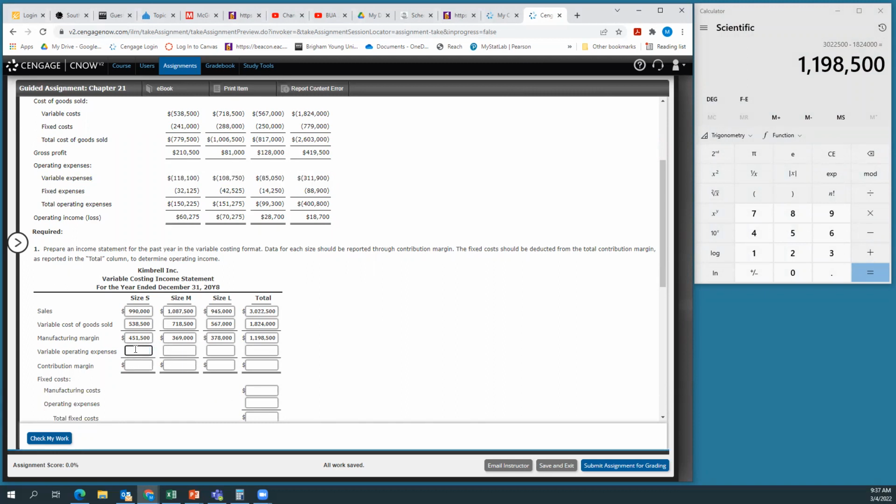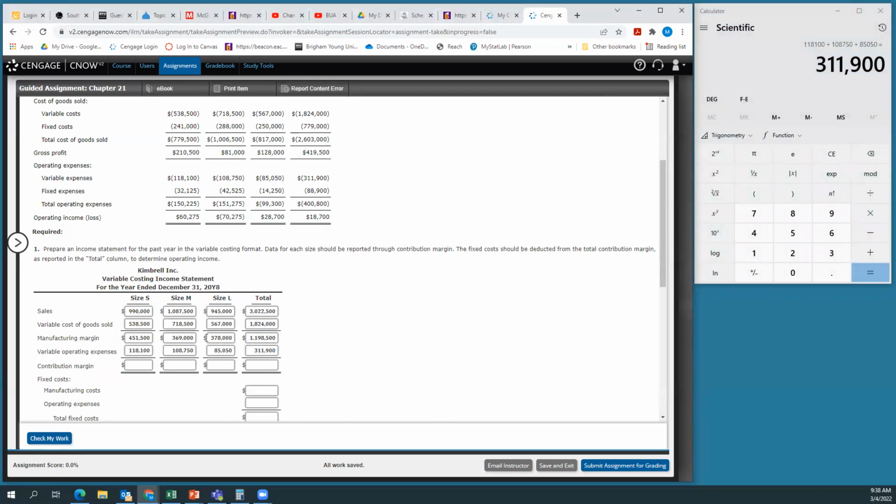So our variable operating expenses, 118,100 for the small, 108,750 for the medium, $85,050 for the large, and that all adds up to $311,900.